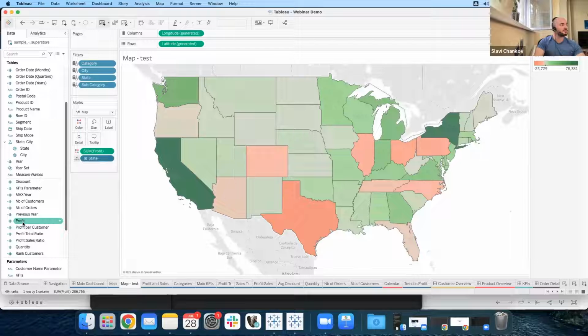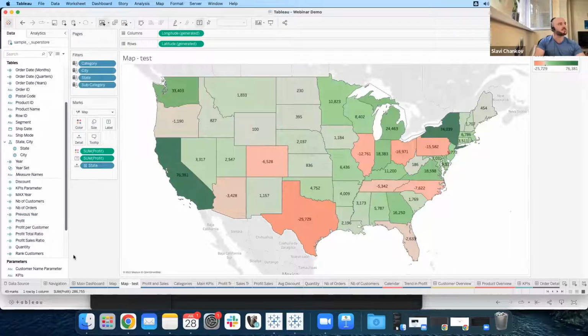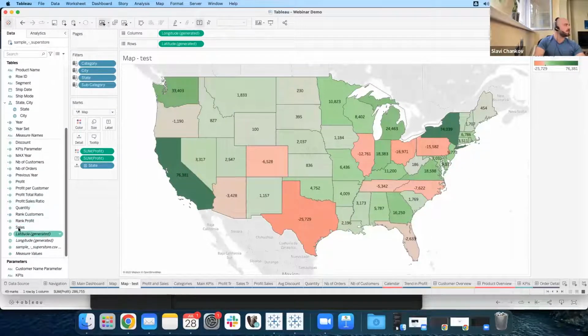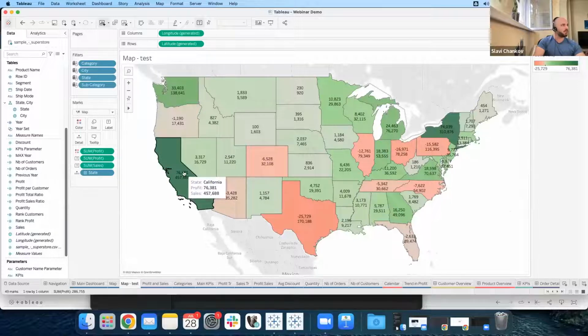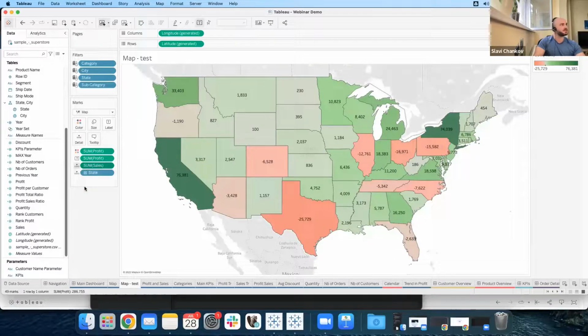You can use again the profit, but not only for the color, but let's put it here in labels. Now you'll have the profit in labels, which again will give you some indication which is good, which is bad, or whatever. You can pretty much, yeah, see that Texas, it's pretty bad. Okay, now when you hover over California, you can see state and profit, but I want to see something more. Let's say I want to see the sales. Let's look at the sales. If we put the sales here in labels, we'll have both profit and sales one under the other, which is good, not bad, it's good. But I'll use the sales like that.